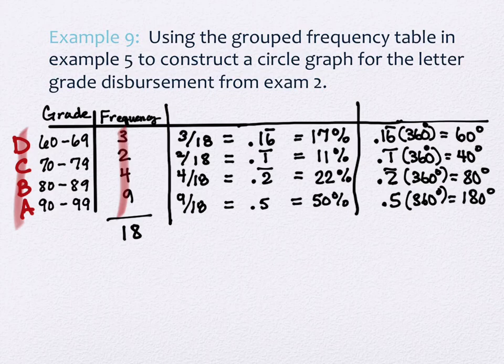Okay, is everybody good with that? So this column in the middle is my percentage column, and this column over here is my degree column. Now, I want you to find those quantities. Does it need to be quite as structured and organized as I have it? No, not really, but it's probably helpful to have a little bit of that structure and organization so that you don't lose track of values and so forth. But we're using all of those things to create a circle graph.